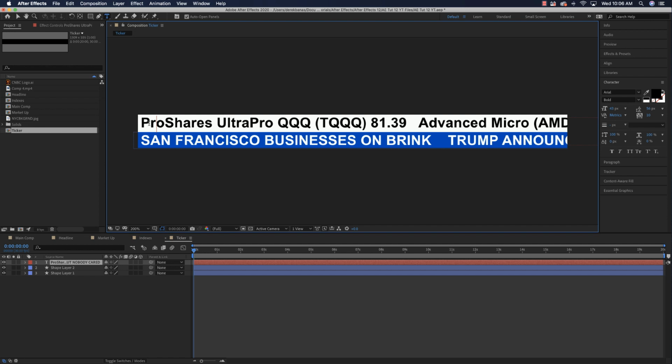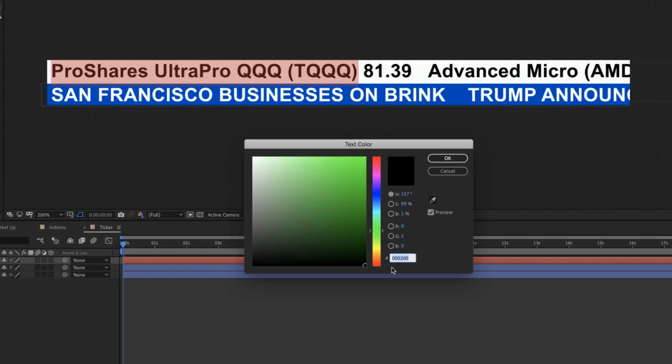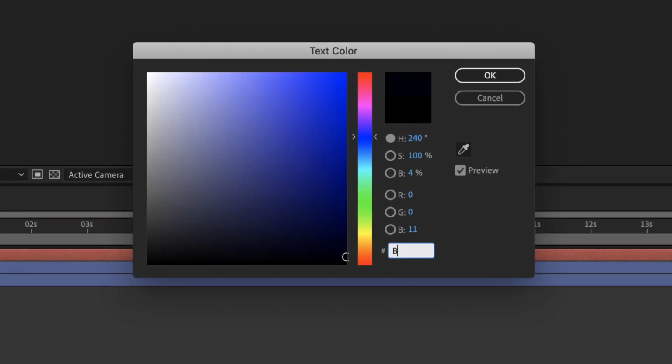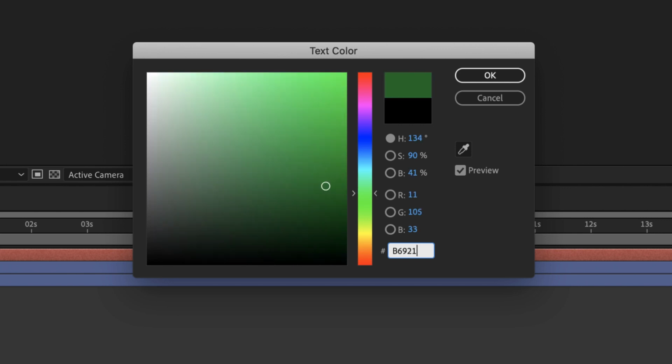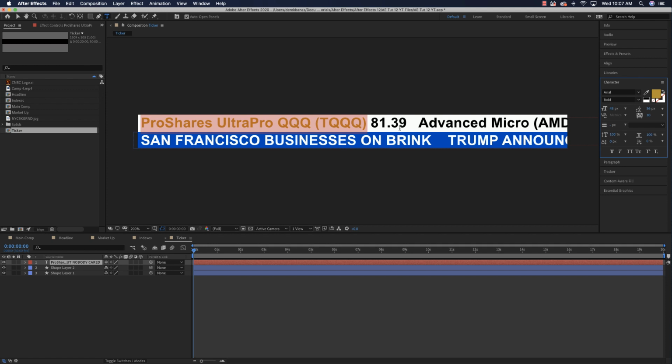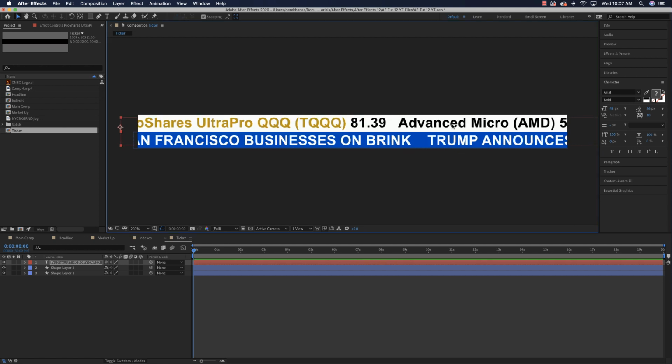So I'm going to come in here and select all of this stuff. And then I'm going to change it to that orange color. And that is B6921C. Click on OK. And then what you're going to need to do is this is going to remain black. And then you're going to just move the text around and highlight it to make sure that everything is the right color.